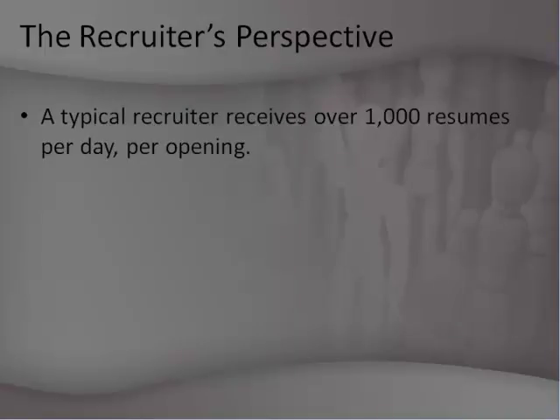And that's in addition to the regular resumes that they get all the time. They could have 50 resumes come into their office every single day if it's a pretty good sized company. This is the only way that they could possibly go through that volume of resumes.